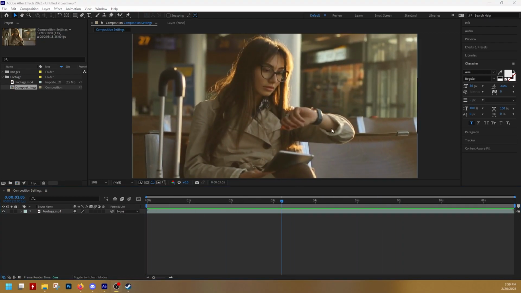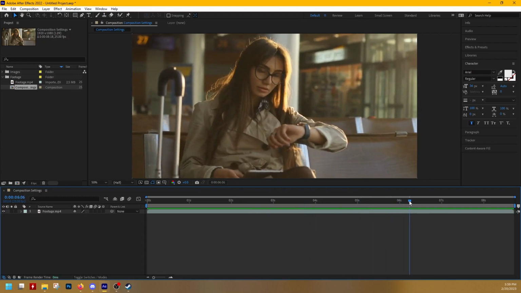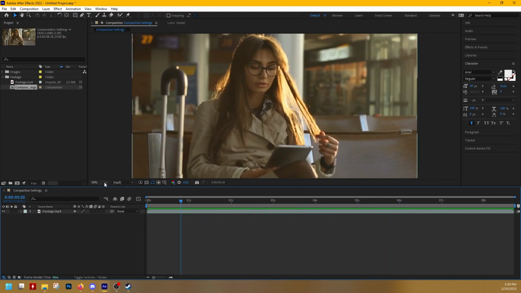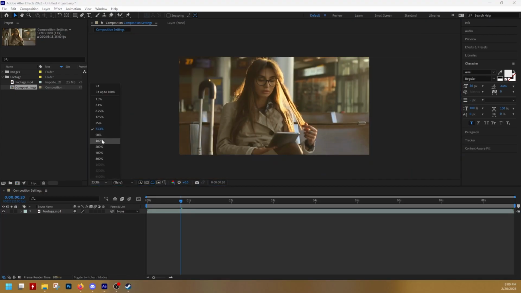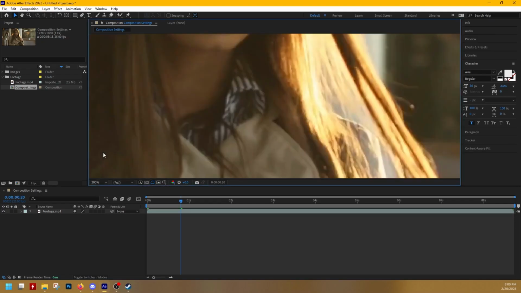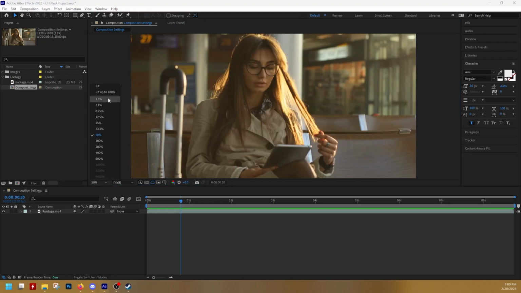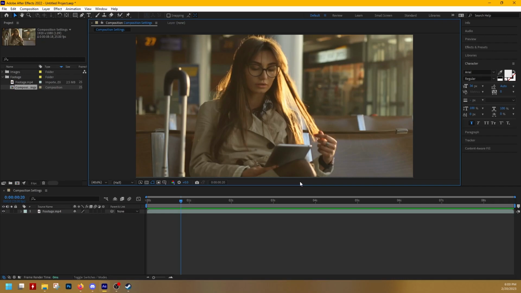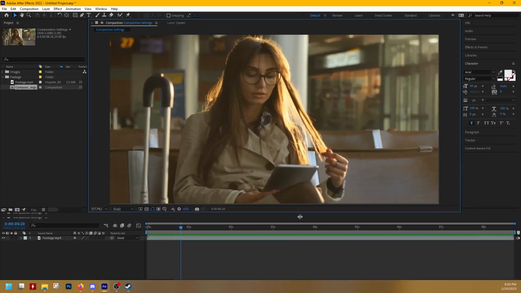Next, let's look at the preview window, which I'm sure you've noticed up here. It shows you exactly what we're going to see in our composition once this is rendered out. And down below, we have a couple options relating to the preview window. First up, we have the magnification ratio, which lets us change how zoomed in our preview is. So I can select different ratios and get it smaller or larger. Also, if you use the scroll wheel on your mouse, you can switch between these levels of magnification. You could also set it to fit up to 100%, and that will cause your preview to match your window size, no matter how you scale it.